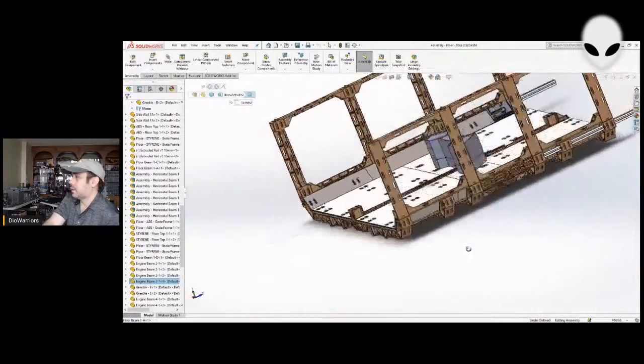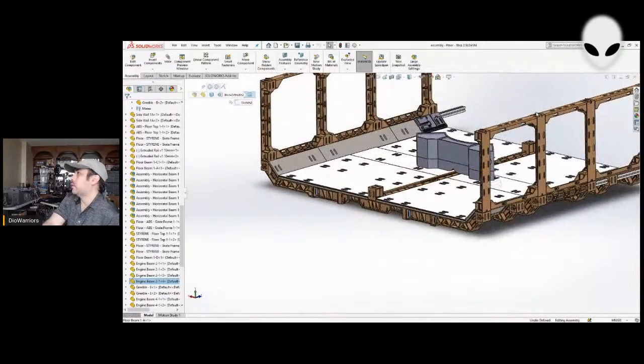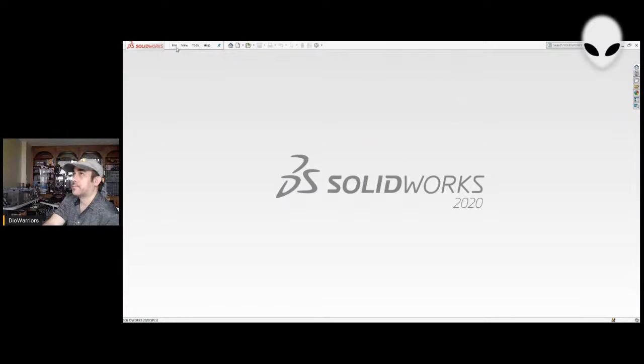So what I need to do right now also, let me close this and load up the other file, which is much more impressive. Let's see. Let me do it like this.